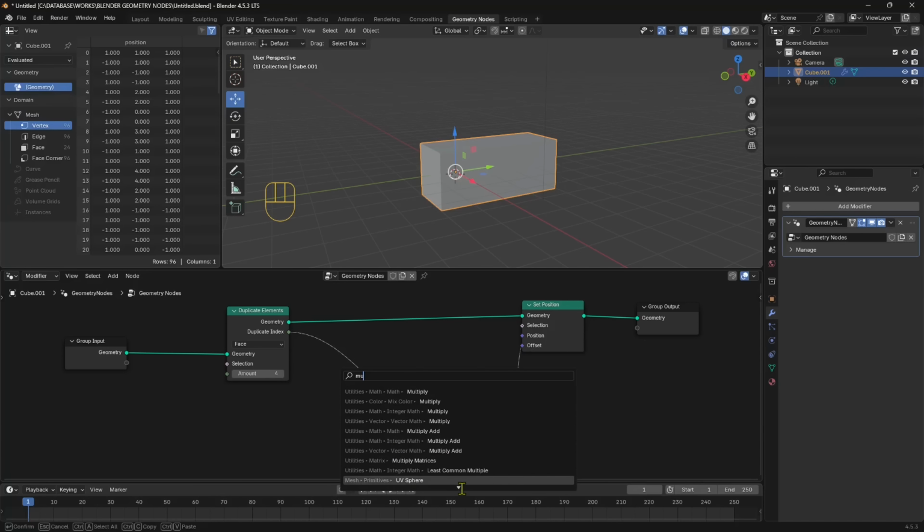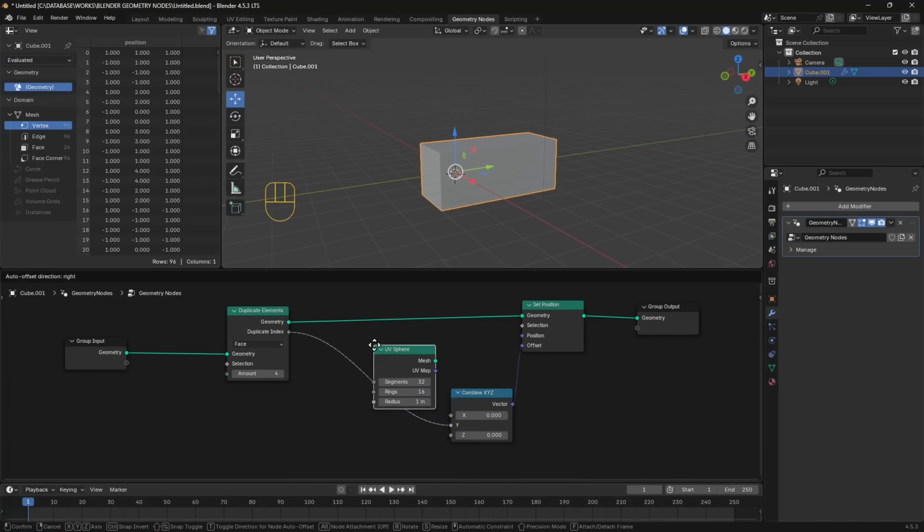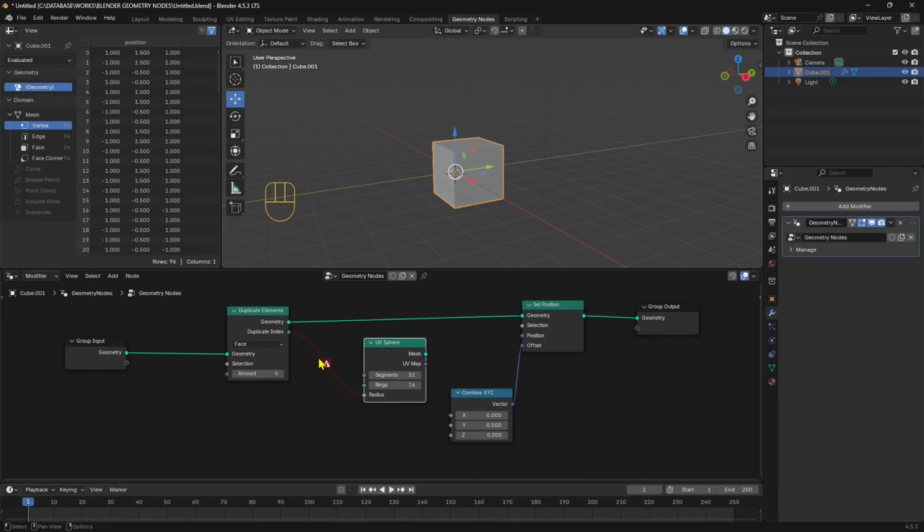And even further on, we have more. Oh, it's not going to be a UV sphere. When you have a problem, you see this will become red. And also, when you have a diamond, you have more values. When you have a circle, you have a single value. I'm going to delete that. So here we have multiple values because we have more duplicates.